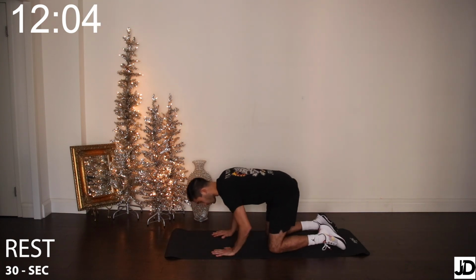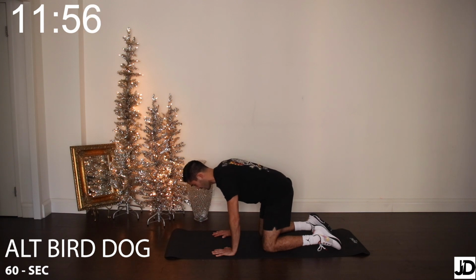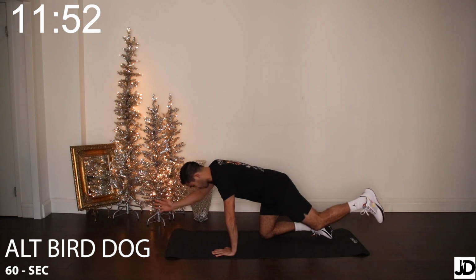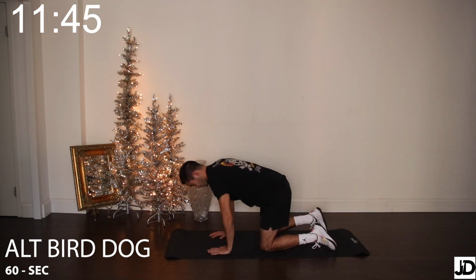Now, be on all fours, shoulders right over the hands like we did before. My knees are right under my hips. I want you to brace your abs, flex, draw your shoulder blades down. Everybody, reach your right arm and left leg out away from the center. Good, bring it back in. Switch to the opposite side. Left arm reaches, right leg shoots out at the same time. Bring that back to center.